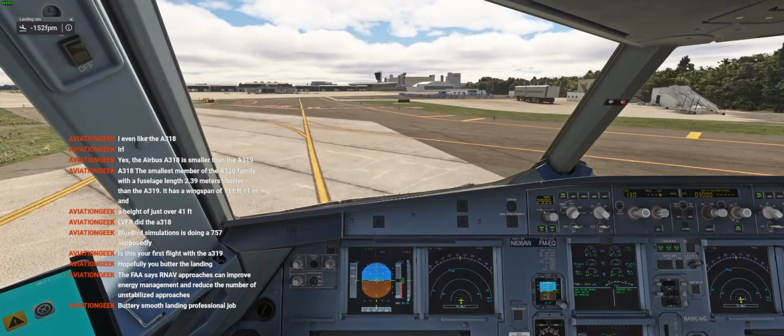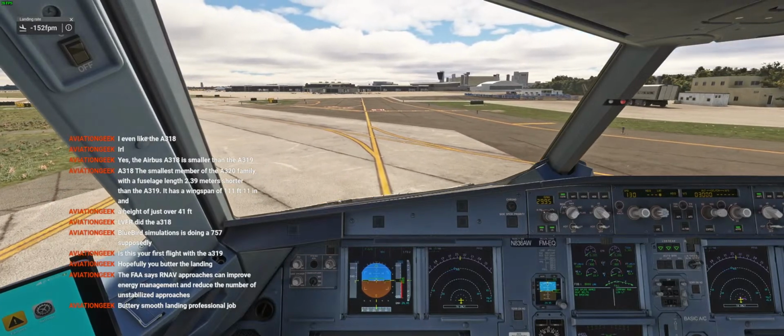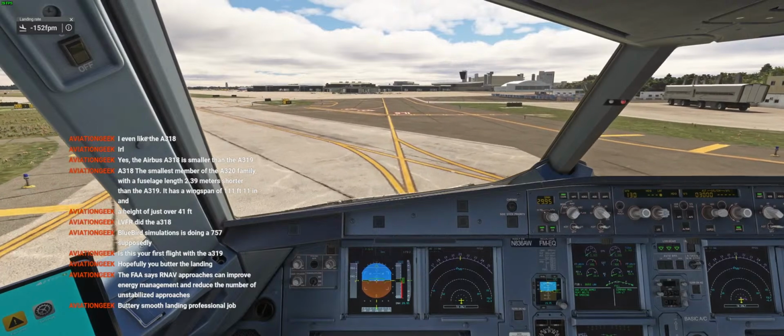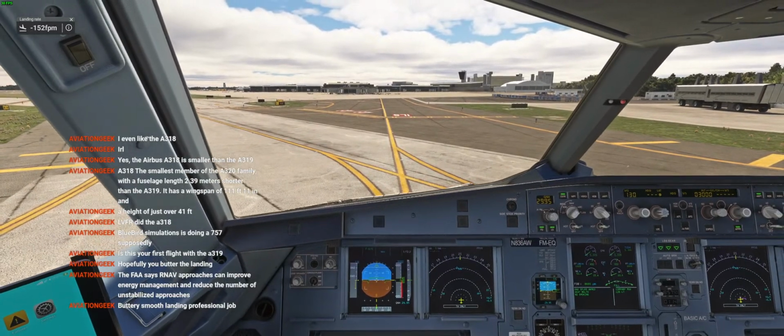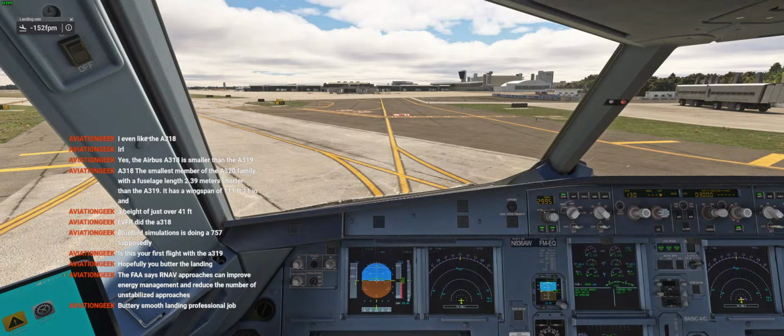Ladies and gentlemen, welcome to Philadelphia. Please remain seated with your seatbelt fastened until the aircraft has come to a complete stop and the seatbelt sign has been turned off. Please make sure you have all your personal belongings with you before you leave the aircraft. On behalf of the crew, I would like to thank you for flying with us today. We hope you had a pleasant flight and we look forward to welcoming you on board again.